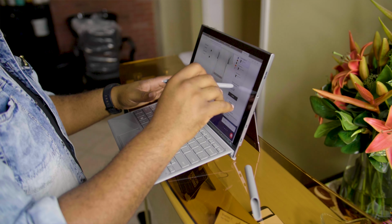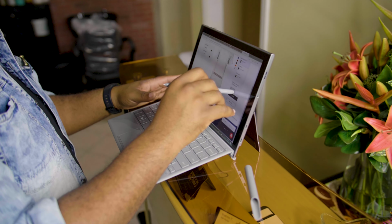Now, as far as the keyboard and everything's concerned, it is backlit. I wish the trackpad was a little bit bigger, but then again, it is technically a 2-in-1 tablet. So the keyboard is okay. Is it a little flimsy? No, not in my opinion, because I already know what to expect when I use this keyboard. I'm not expecting it to be on a mechanical keyboard level, but it has decent key travel and it's actually pretty okay to type on. So I don't really have a problem with the keyboard. I just wish the trackpad was a little bit bigger. Not a huge thing there. The kickstand works perfectly fine. I like it for that.